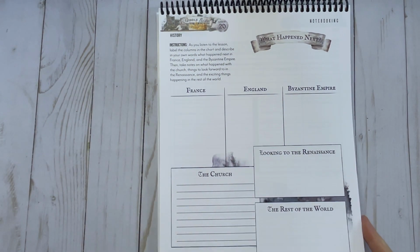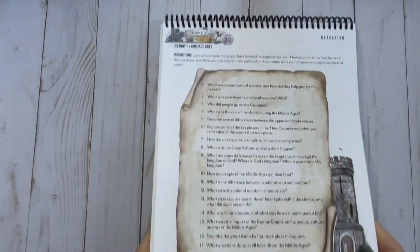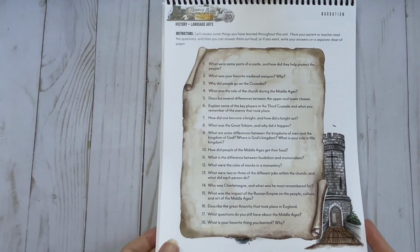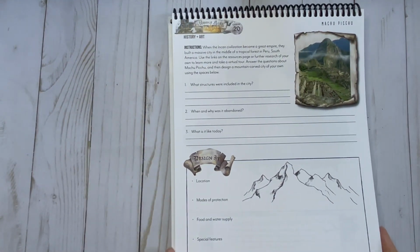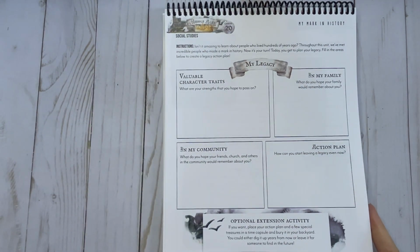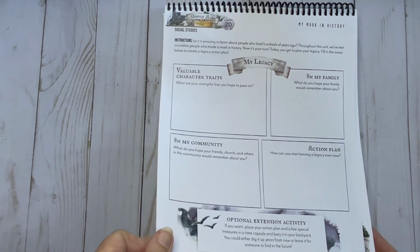Here's lesson 20's notebooking page. You get to do a free write in lesson 20. Here are those narration questions that I was talking about. Then you have something about Machu Picchu. So this is your history and your art. And then you've got My Mark in History, where your child will talk about their legacy that they're leaving behind, and an optional extension activity.